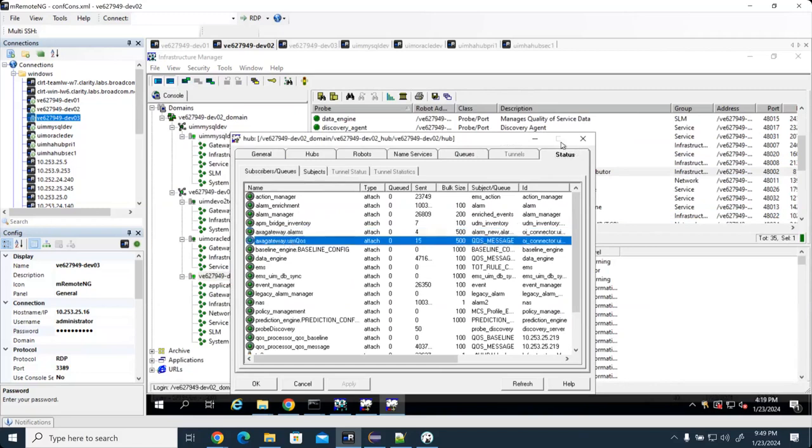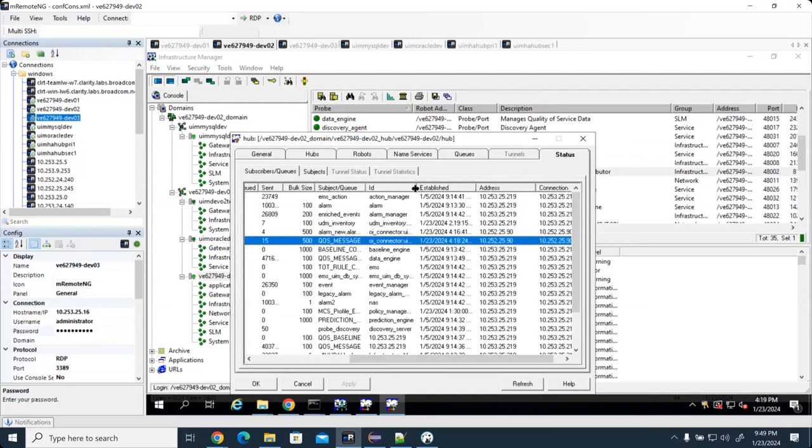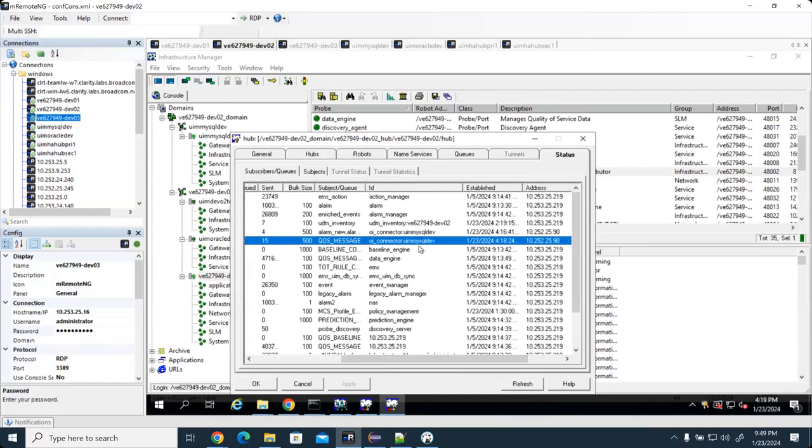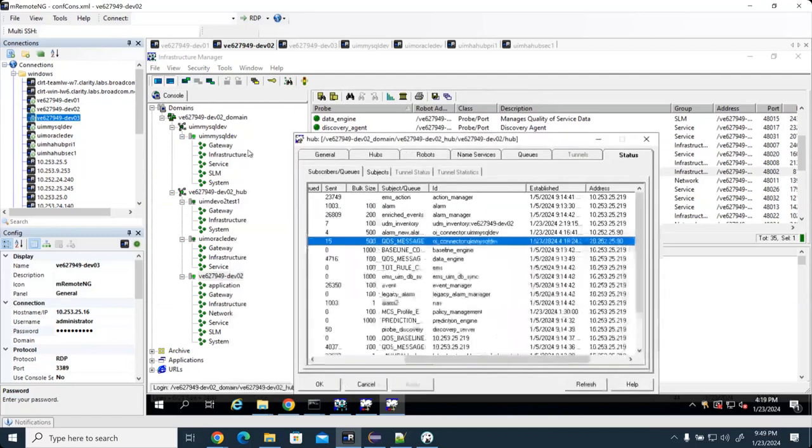The subject, if you see here, bear with me. Now the ID you see here gets updated to the secondary hub robot.